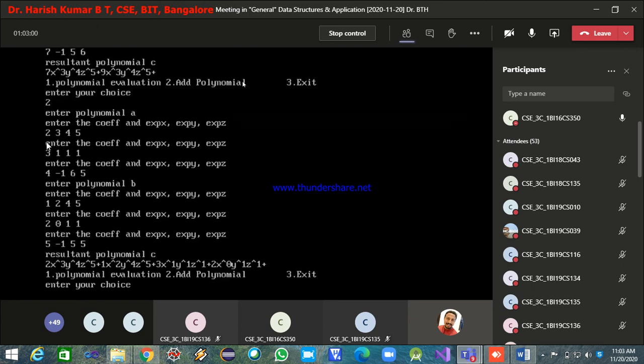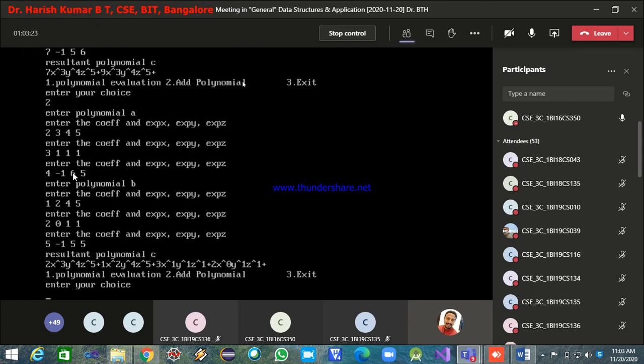Now which one is winning? Polynomial a is winning, and in the resultant polynomial you have 3, and all the exponents of a are retained: 3 into x to the power 1, y to the power 1, and z to the power 1. Then we increment a, but this is the end of polynomial a.